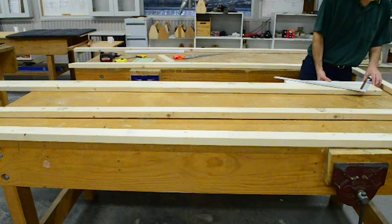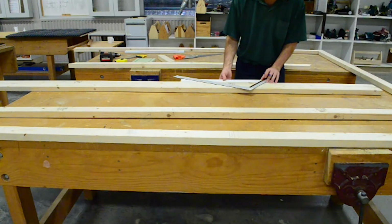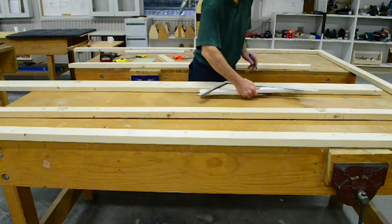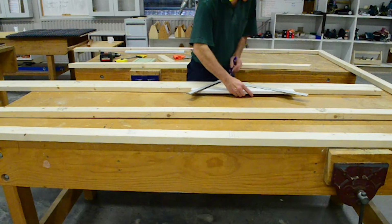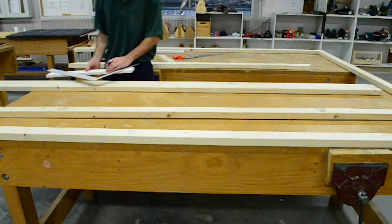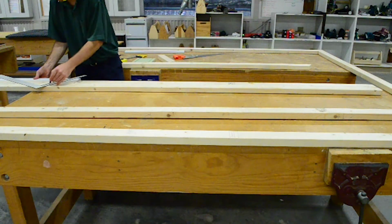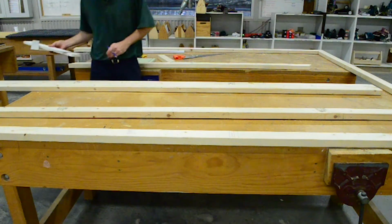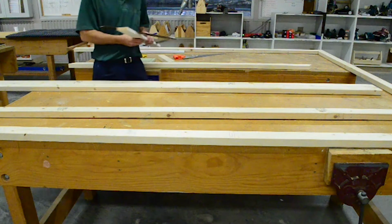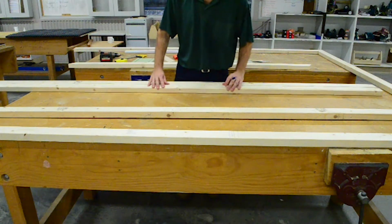Let's do a common rafter now. Overhang, bird's mouth, seat cut, and now when I come up the top here, I'll line that up with my common rafter, line that through, and I'll just do the same thing with the crown end rafter. Now that's using the pattern rafter to transfer onto all my other rafters.